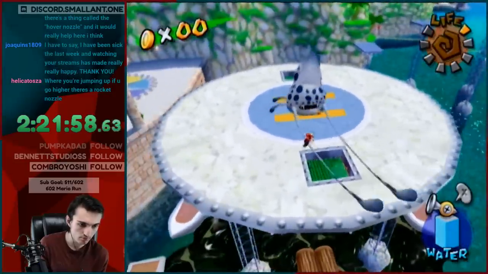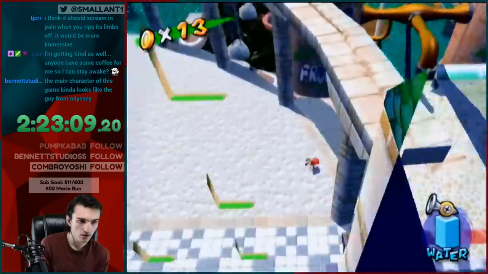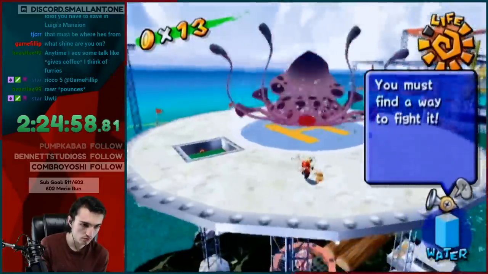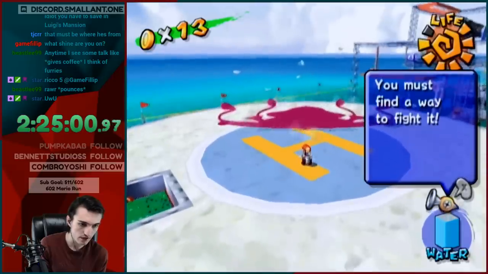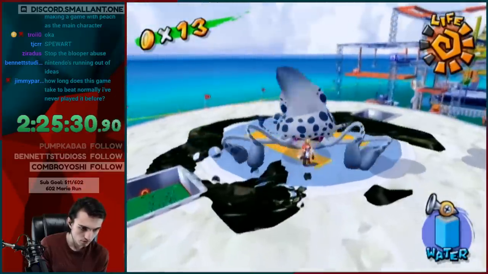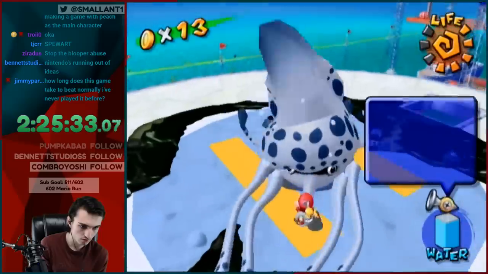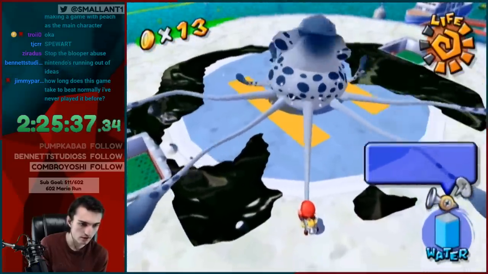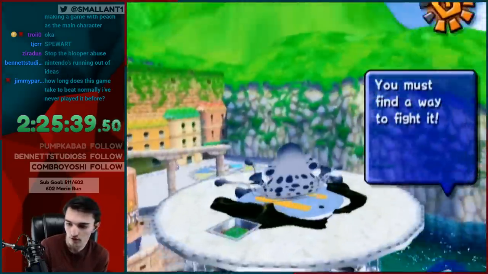Well, I'm dead. Yep. So we're back at the boss fight. Took like a minute to get back. It's fine. But he's dead? No, he's not. This feels right. I think I did that right, yeah. He got him to attack and then I just jumped to avoid it. Easy.